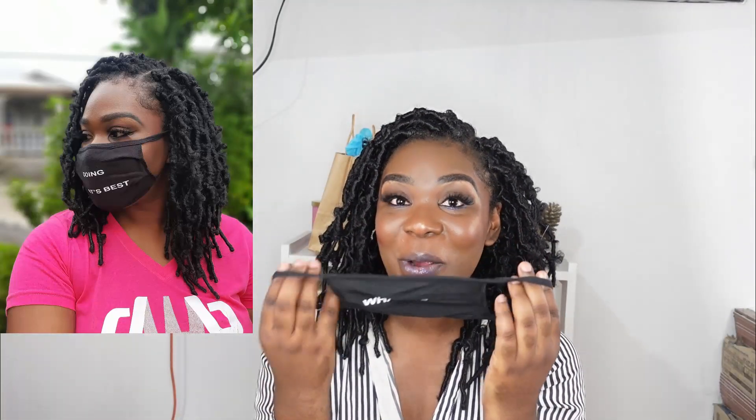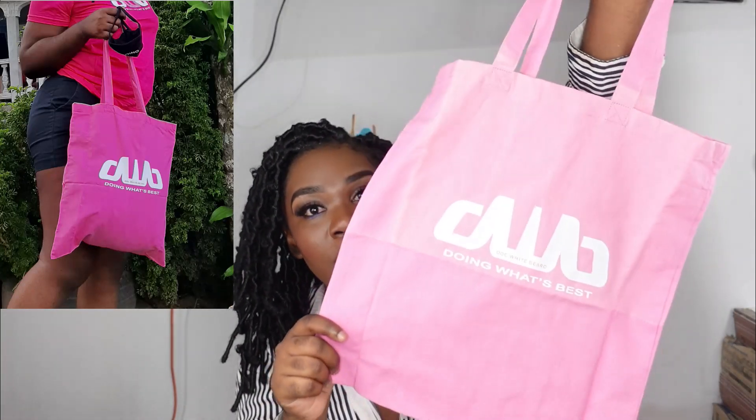Do you get the vision? Especially if I wear this and you just see my eyes and my lashes — yes, love that! Thank you so much Lana, this is really nice. I also got what I think is a tote bag, which I will be so happy about because I've been killing my little Target tote bags. I also love the color because I'm recording this in October, which is Breast Cancer Awareness Month — something very close to my heart. I lost my grandmother to breast cancer, and when I was 19 I had a lump removed from my left breast. Thank God it was benign, but breast cancer is always on my mind.